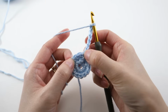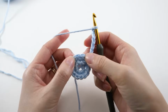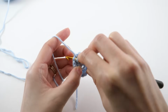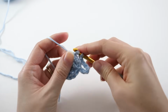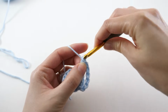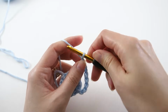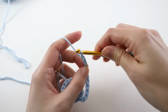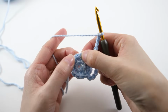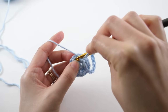So I'm looking at the place where my chain 7 is coming from. I'm moving over to the next 2, skipping those, and then I will work a double crochet into that third stitch. Then I need to create another chain 4 gap space, so I'll chain 4. Then I want to skip 2 single crochets, double crochet in the third.